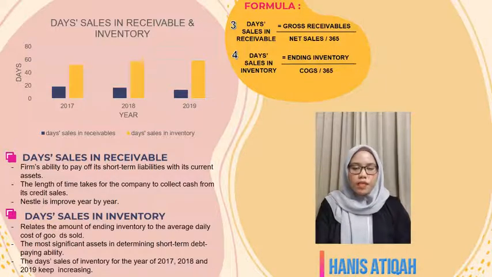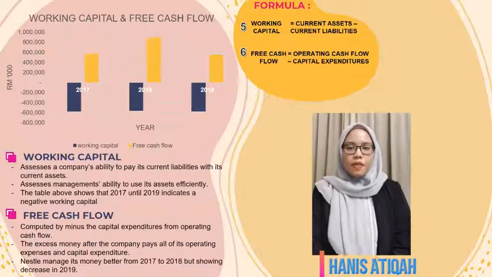In conclusion, we can see in the year 2019, the inventory moved slower year by year, and it resulted in decreasing cash flow. This is because the longer the inventory is not moving from the warehouse, the longer the time it takes for the company's cash to be used for other operations.